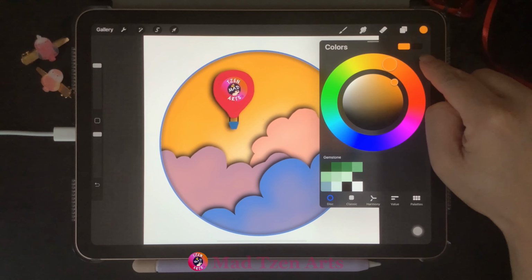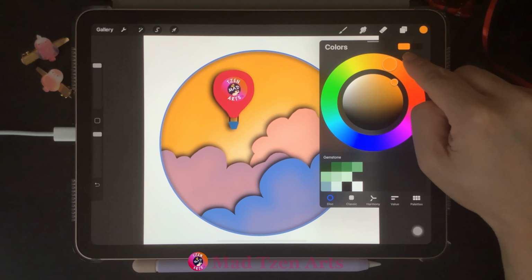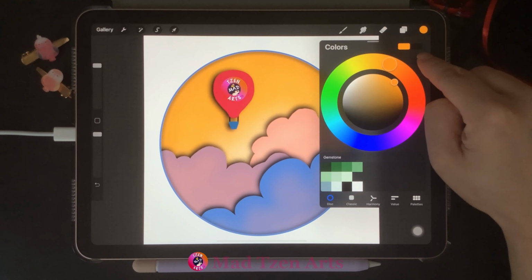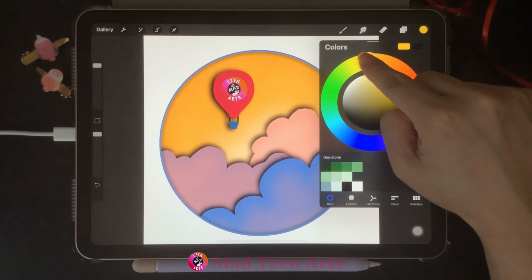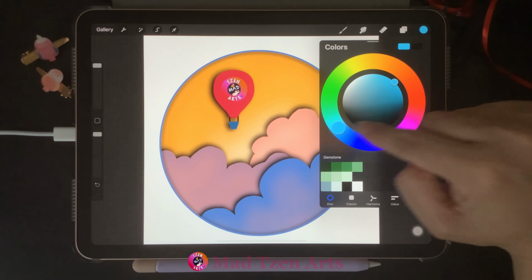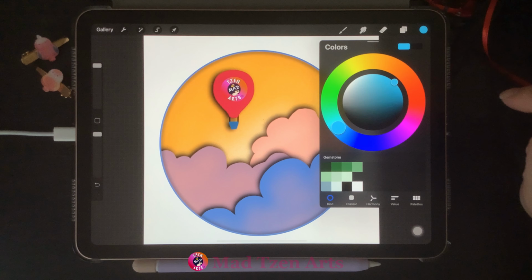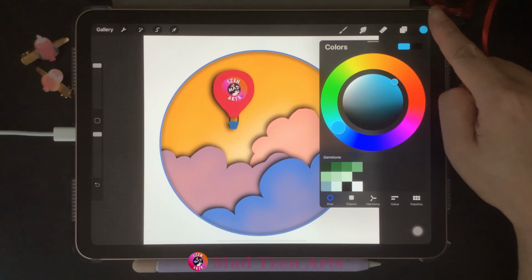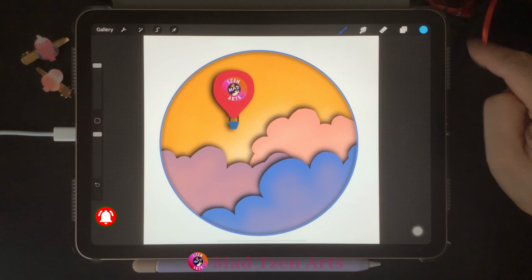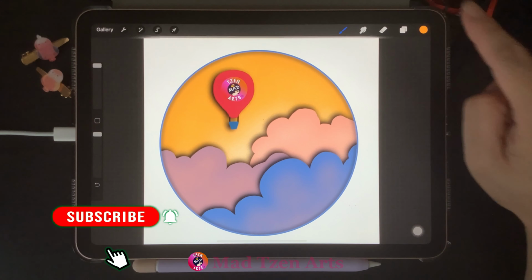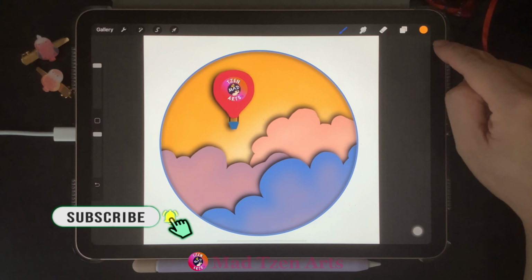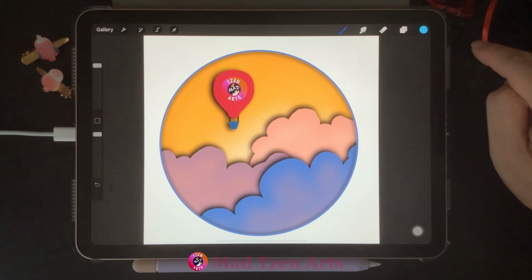The two rectangles that we can see up here represent the new color selected on the left and the previous color on the right. So let's try selecting a new color from the color wheel, and I'll go around to choose this blue here, which has now appeared on the left rectangle. Since our previous color was orange, tapping and holding on the color wheel icon up here will bring back orange, and tapping and holding it again will bring back blue.